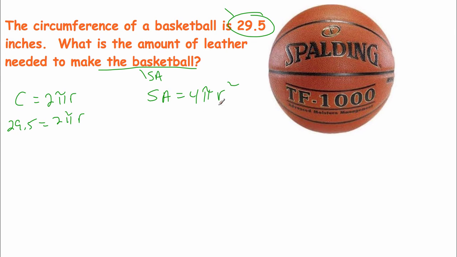If we take a look at this, 29.5 goes into our circumference: 2 pi r. The only thing I need is an r and I can get my r from using this formula. How do I get r by itself? I'm going to divide by 2 pi. So r equals 29.5 divided by 2 pi. Some of you are going to want to multiply that right now and divide, but then you'll get an approximation. We don't want to get an approximation and use an approximation again because then it's going to further approximate it and kind of skew the data.